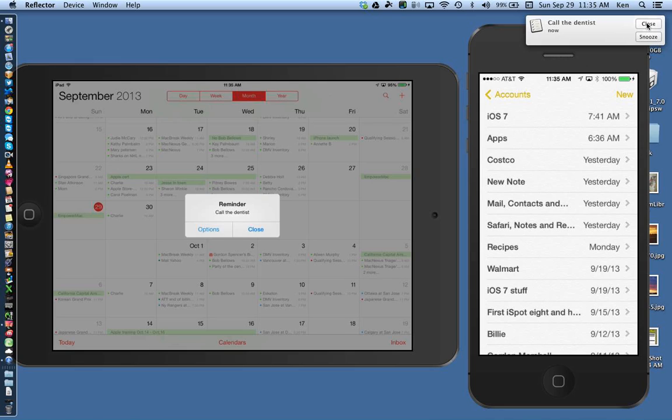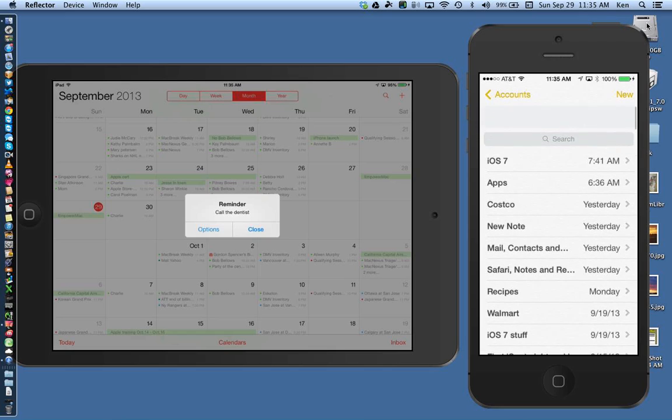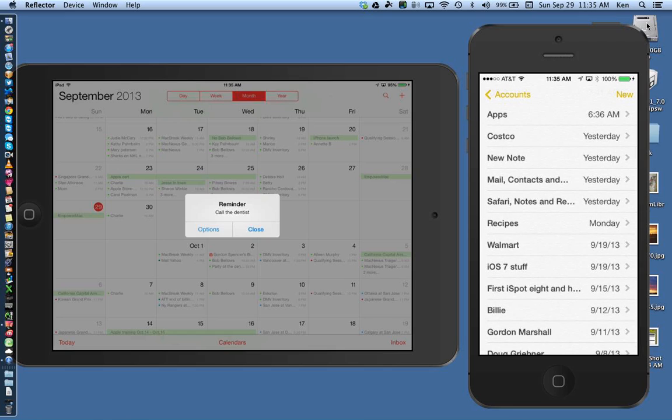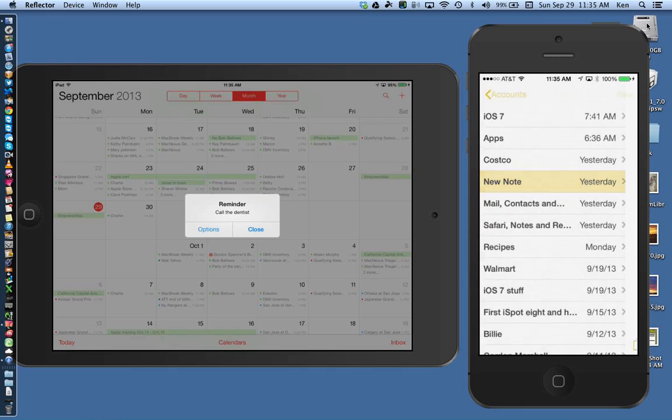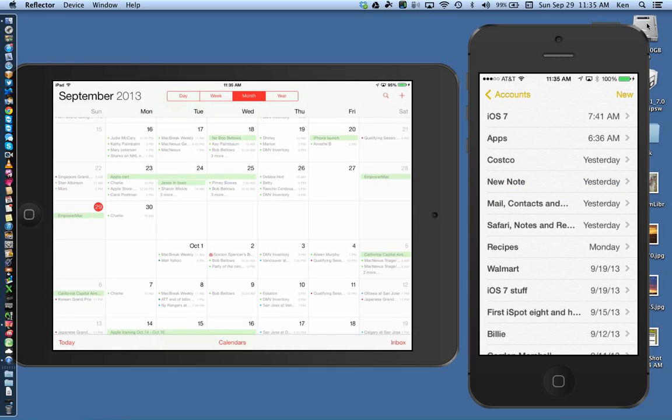That's on my Mac. It was on the top of my iPad, or my iPhone, but you notice it's still up on my iPad. I'm going to do one last thing before we leave. If it's on, they have to be on the same account on iCloud. And you notice the reminder disappeared. This is new in iOS 7. The reminder disappeared from my iPad because I closed it on my computer. It used to be you had to keep closing on each one.